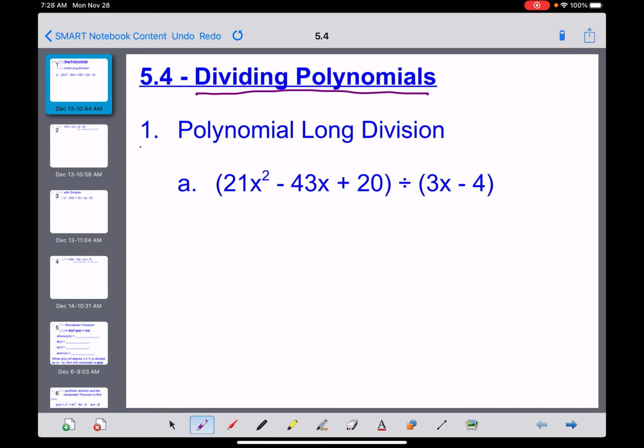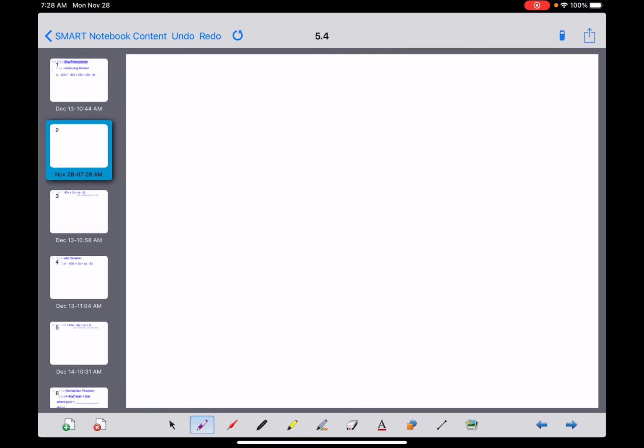The first one right here is called polynomial long division, and if that name scares you a little bit, I wouldn't be surprised, because a lot of us were really, really bad at regular long division the last time we covered that, which might have been, I don't know, 5th or 6th grade. So humor me for just a second, guys, and let's talk about a problem here. I'm going to make something up here. I'm going to go with 376. Let's go with that. And we're going to divide that number by 5.